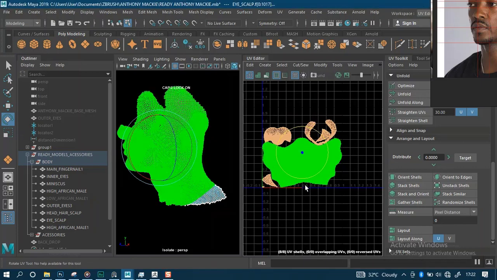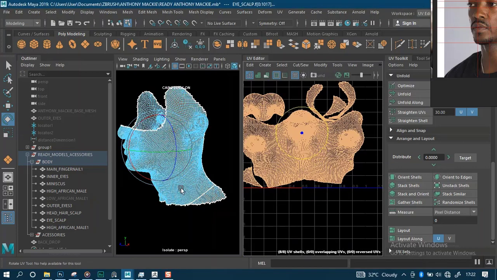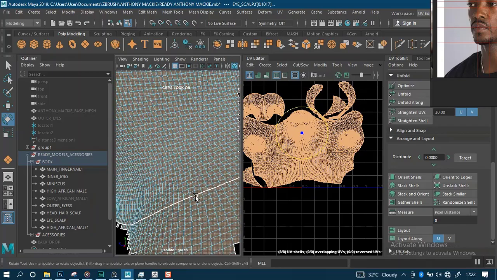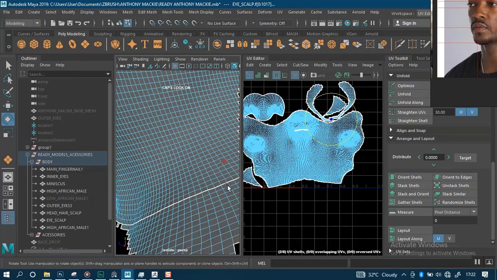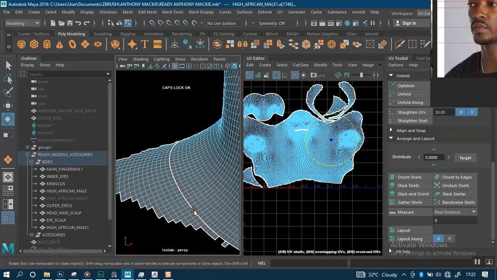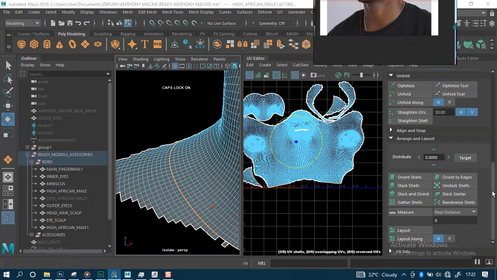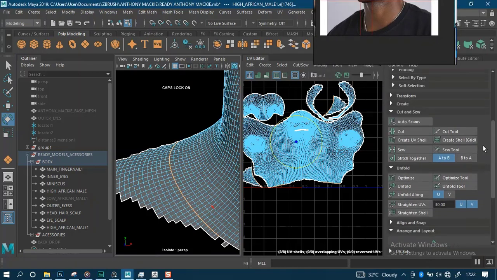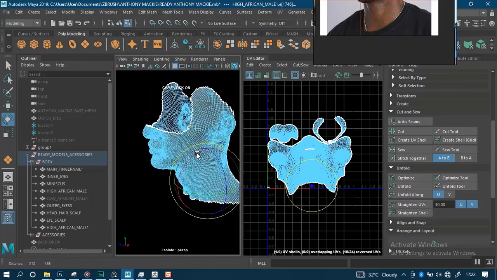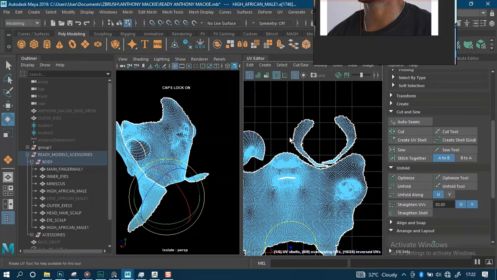Okay, I think this should be fine. Oh, I would like to connect this also together. I like to have this connected. I'll just double click on that. I'll do the same for the other side. Then we'll just do a stitch together. Okay. Which other part is this coming from?